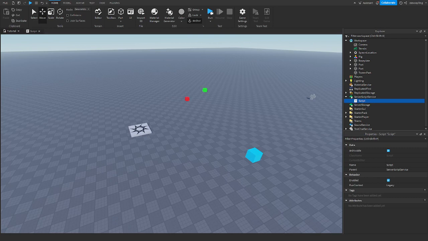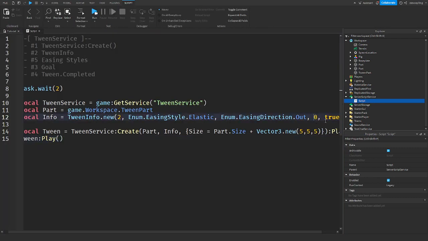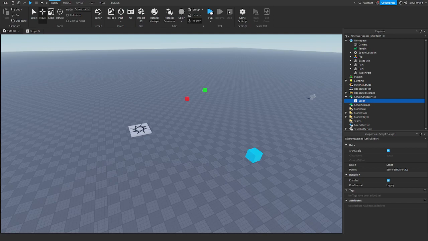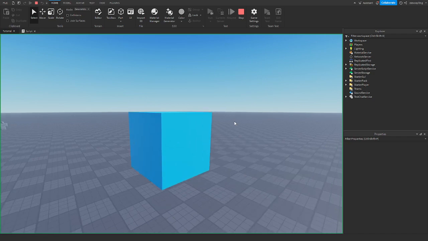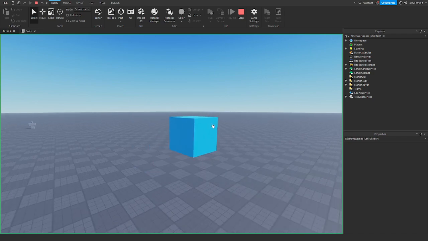Now, a cool thing I want to show you guys is when setting the repeat count to -1, it will make it go forever. So when we come down here and run the game, this will make it so it goes forever. So it's gonna shrink back, but then it goes back. So it continually does it forever. And that's really cool because you don't have to use a loop or anything to make it continually going infinitely. It just does it as it is.